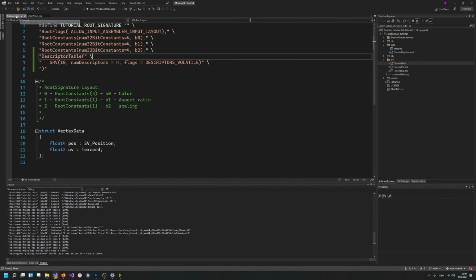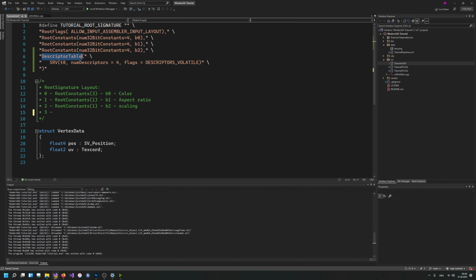To avoid that message in the DirectX output, we're going to set the flags to descriptor volatile, which tells DirectX that these descriptors are volatile. They may change between draw calls or whatever, and it's just keeping track of what's going on there.